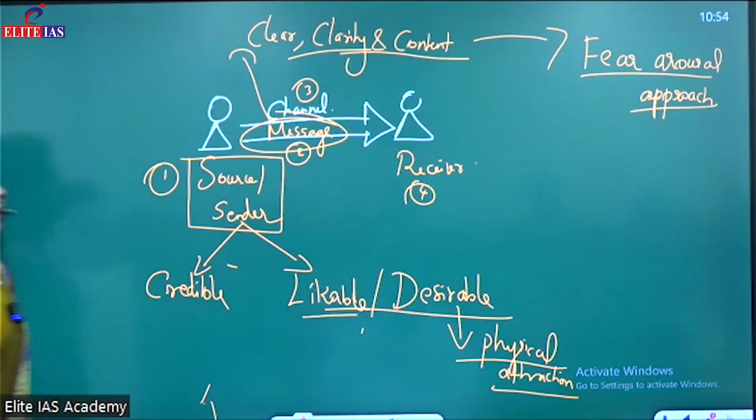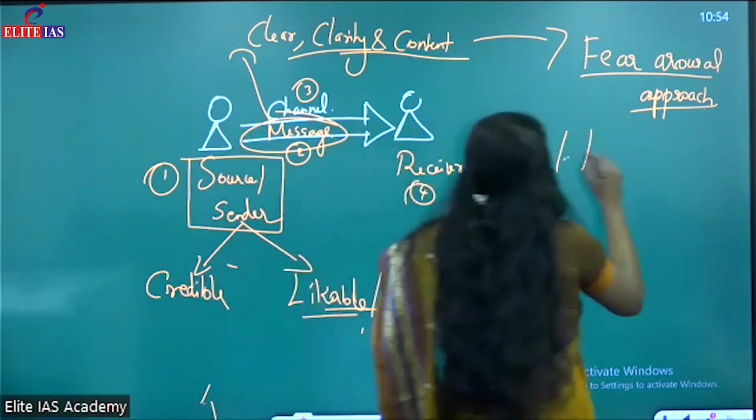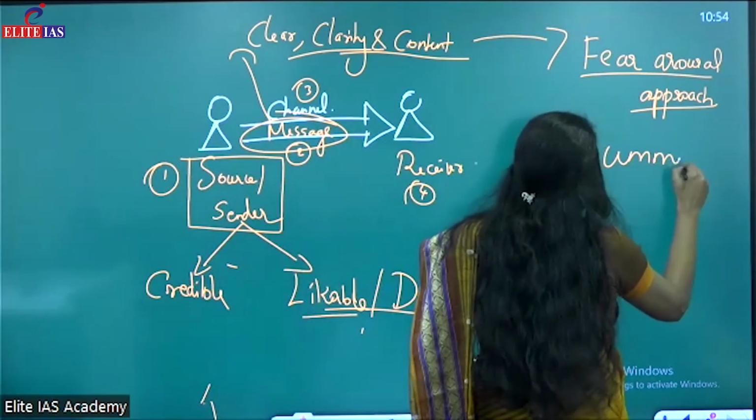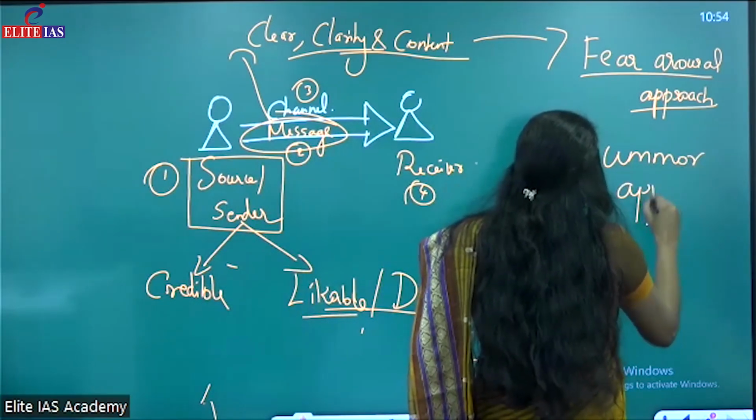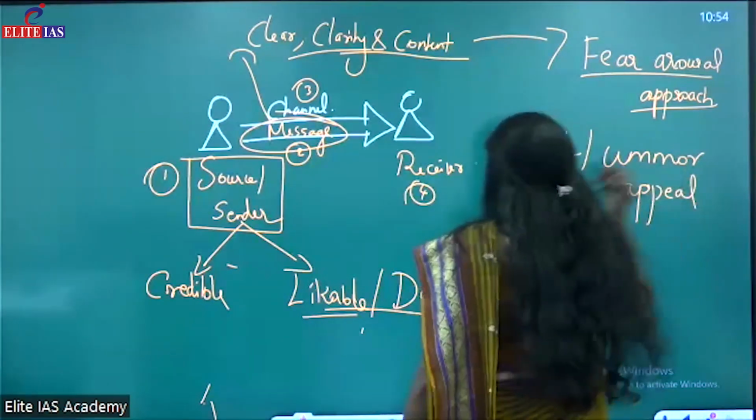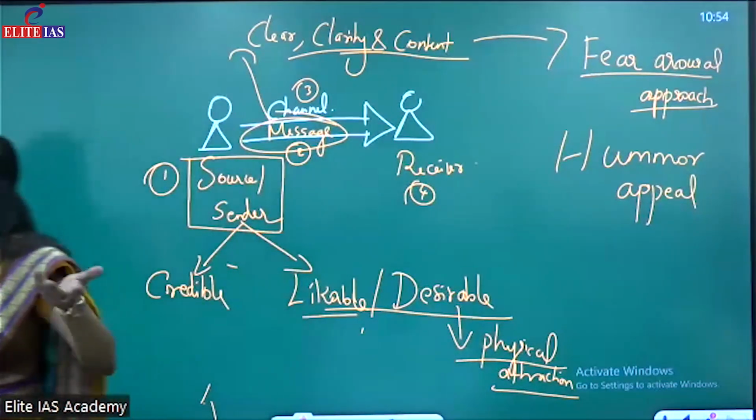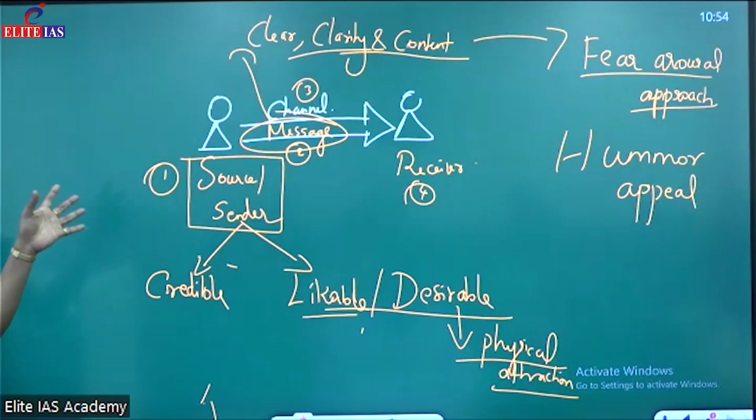Then humor appeal. One chocolate ad and all comes like this. You go for a haircut, then you'll ask what style you need. Then you put that chocolate in the mouth and that person gets that hairstyle. Humor appeal, I'm saying an example. Same way, some people, if they want people to accept what they're coming to say, they start with humor. So make them relaxed. Then they deliver the message.